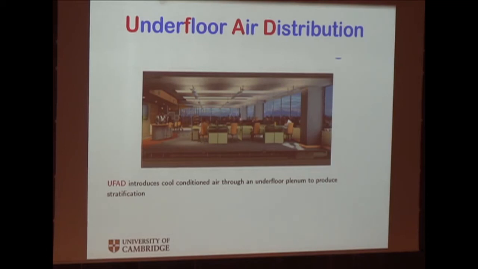I wanted to spend a minute or two talking about underfloor air distribution. In this case, this is an air-conditioned system. It's the one that was employed on the New York Times headquarters building I showed you earlier. And in this case, cool air is brought in through an underfloor plenum, through these vents in the floor, and then discharged at high level through vents in the ceiling, in contrast to typical air conditioning buildings where the cool air is introduced at the ceiling. So it captures some of the features of the displacement ventilation system that we looked at in the naturally ventilated case.